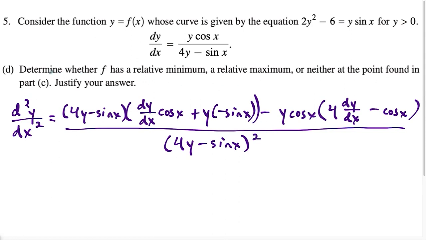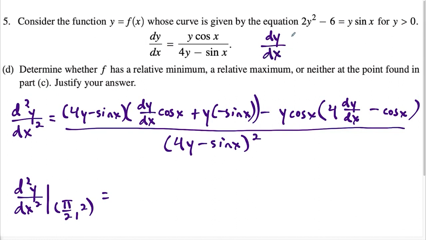So now for this next part here, we're going to evaluate this at the point we found in part C. So d squared y over dx squared at the point pi over 2 comma 2. That was the point we found in part C. Now, one thing to be mindful of, in part C, what we determined was the point where the slope of the tangent line is horizontal. So what that means is that the slope at pi over 2 comma 2 is equal to 0. So sometimes students will lose sight of the fact that they already did the heavy lifting for part of this question. So just know, anytime I plug in the point pi over 2 comma 2 to dy dx, it's just equal to 0. So it simplifies really nice.